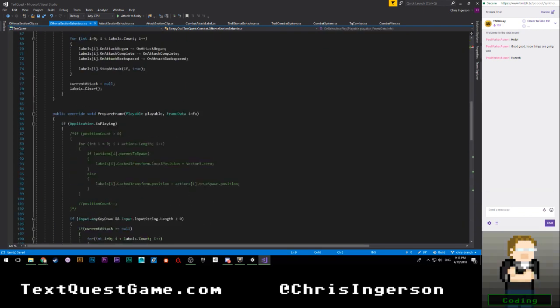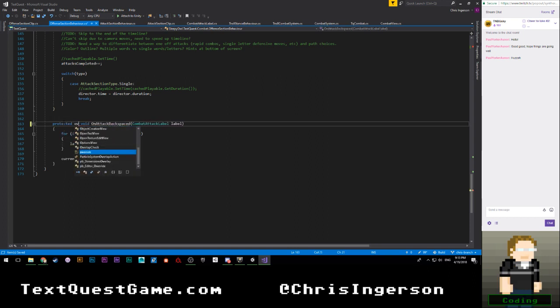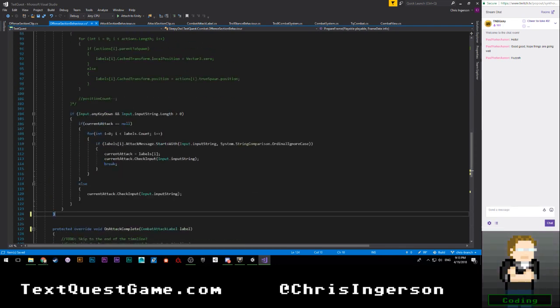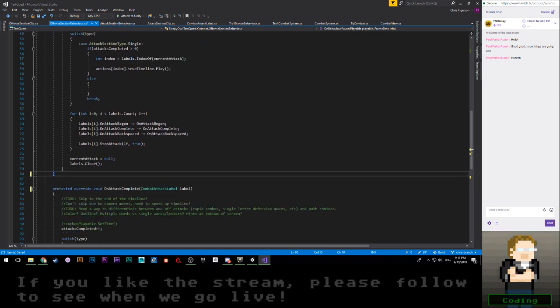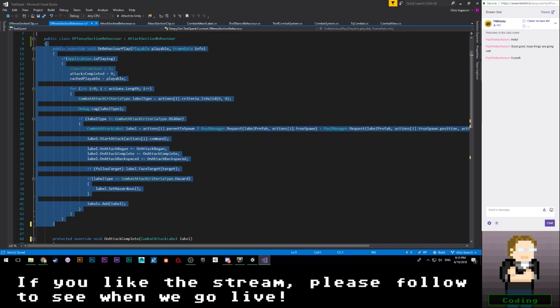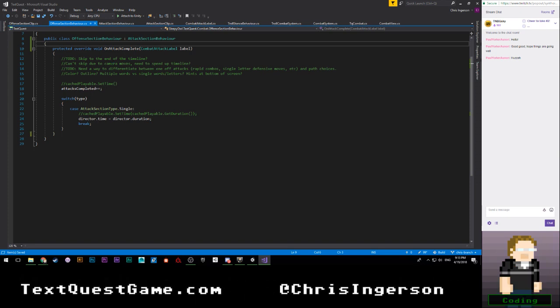Okay, so we're going to go all the way down to here. We're going to make this protected. Oh, nope. Hold on. Get rid of you. I'm going to make this protected override. And get rid of you. We can get rid of prepare frame, I'm pretty sure. So let's go ahead and do that. And on behavior pause, I think we can get rid of for now. And on behavior play, we can also get rid of. So this is essentially the only difference. I think that's fine.